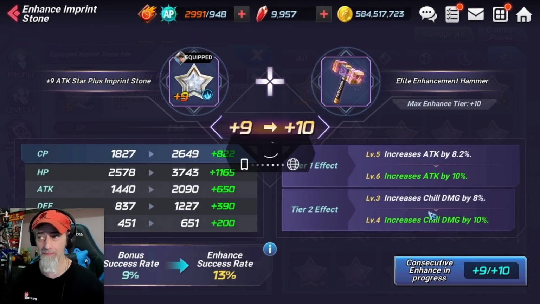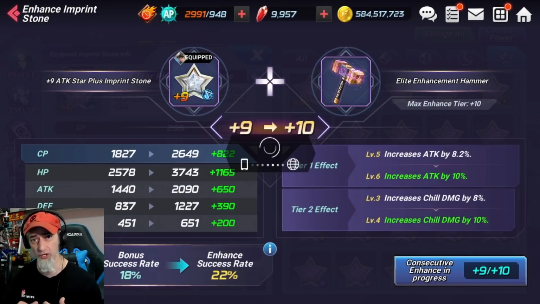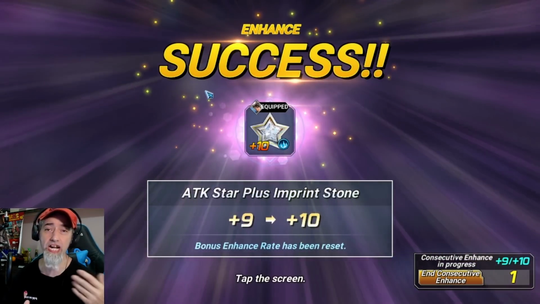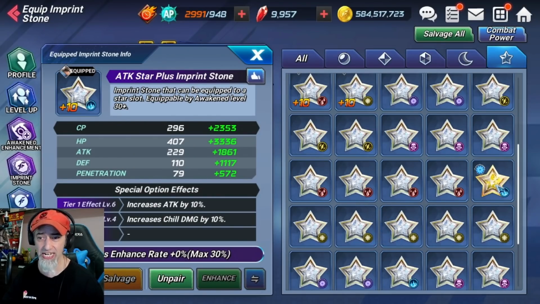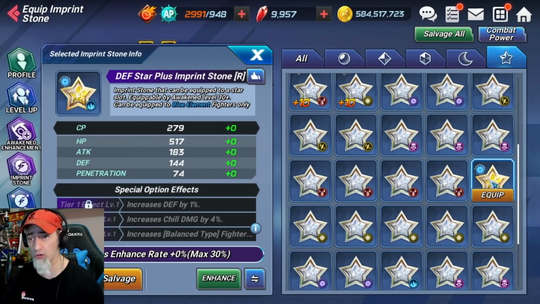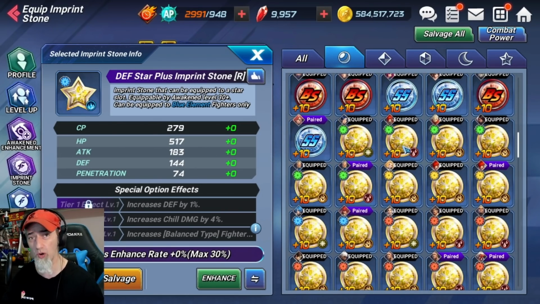Oh yeah, and by the way, guys, these silver stones, you can actually unpair, unequip from your character, and equip them on another character if you have what's called an unpairing kit. But these gold ones, once you equip a gold stone, whether it's these here, you're screwed. You can unequip it, but you can't unpair it from the character. You can't equip it on another character.